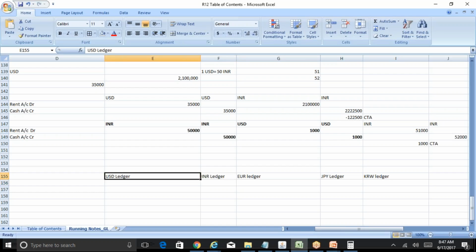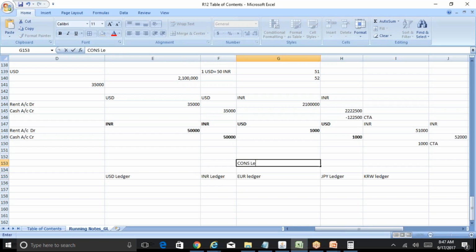In our current client, we have ledgers in 25 countries, and we have all these 25 primary ledgers. At the top, we have something called a consolidated ledger, and the functional currency of our consolidated ledger is USD. So we are running a translation. We get into the INR ledger, run a translation process, converting these INR balances into USD. We get into the Euro ledger, run a translation process, putting a target currency of USD and converting all the Euro ledger balances into USD, and similarly for JPY and Korea.